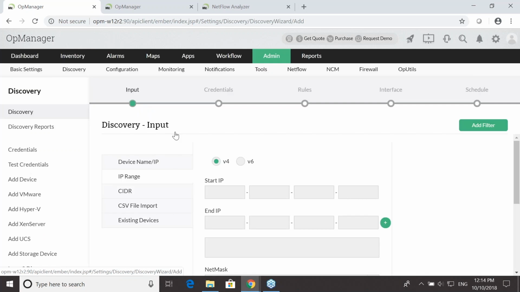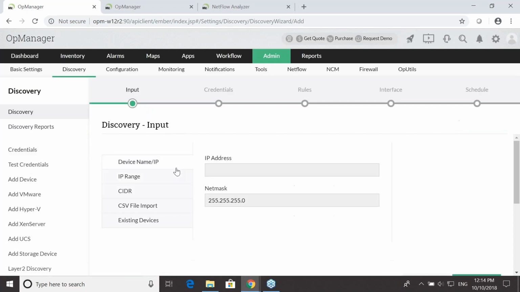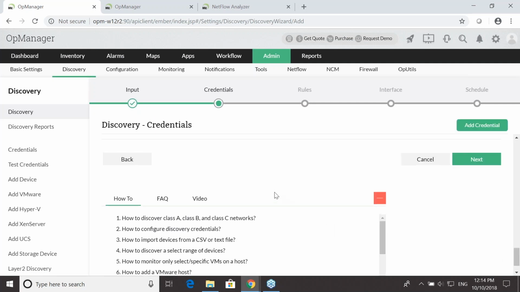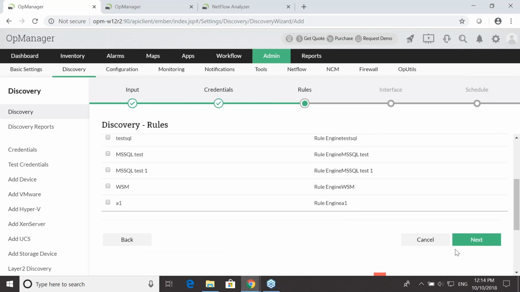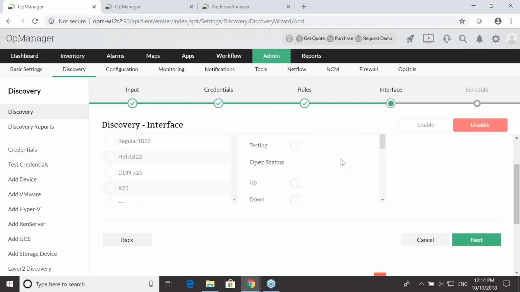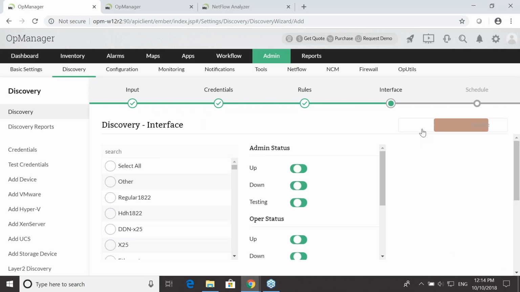So by default, the interface discovery will be disabled. So once you map the credentials and select the rules, in the fourth stage, you have to enable the interface discovery. Only then the interfaces will be discovered and added and start monitoring the interface key performance metrics when you add a router or switch.